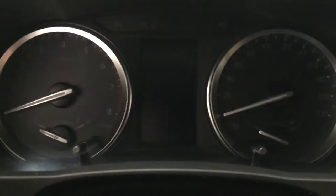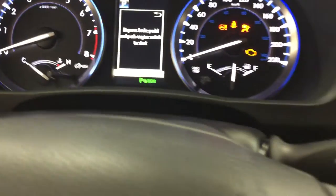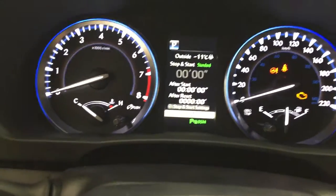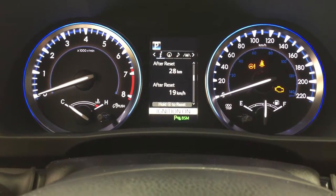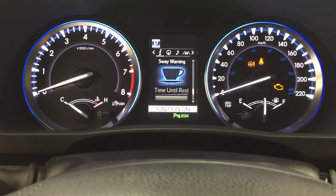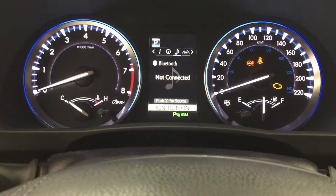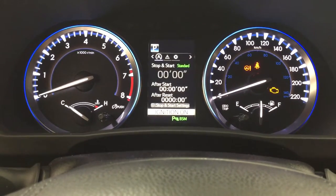One of the things I like with this front dash is the multi-information display. You also have a push button start — all you have to do is put your foot on the brake, hit the button, and it will start up automatically. With the multi-information display you have many different options: an eco indicator, all-wheel drive indicator, sway warning control, navigation, audio, phone, lane departure alert, and cruise control.